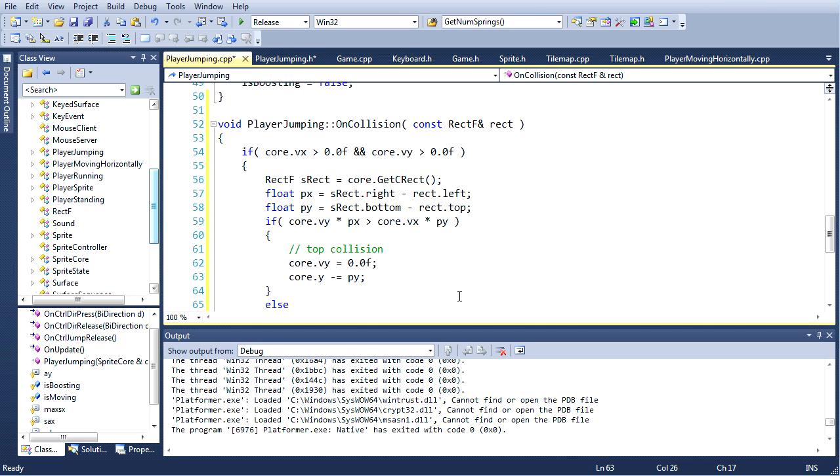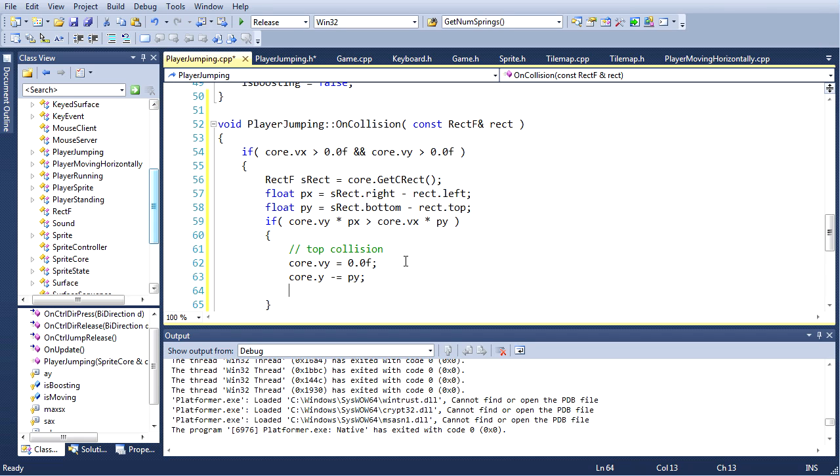But then we also want to change our state, because if we collide with the surface, we want to stop our jumping state, and we want to return to our, what state do we want to return to? Running or standing, depending on whether we're holding the key or not.